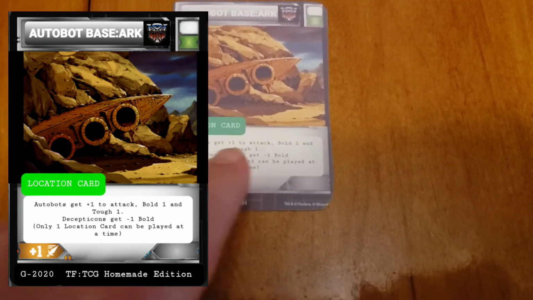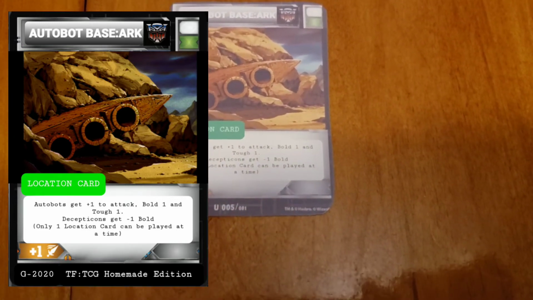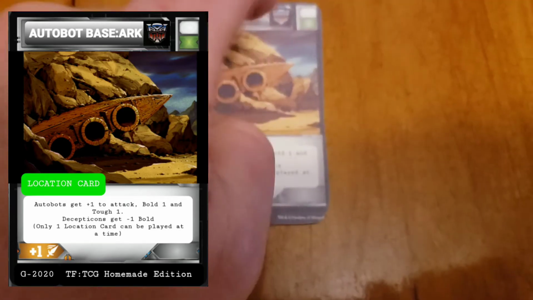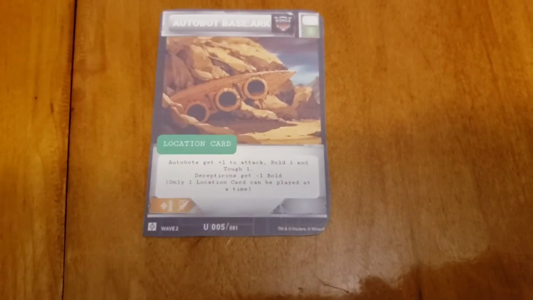Even though the Autobots get a big buff, well, not a big, but a little buff on everything with attack, defense, and bold, because you're fighting on their base. You know, think of a football game, you know. Let's go on to the next.